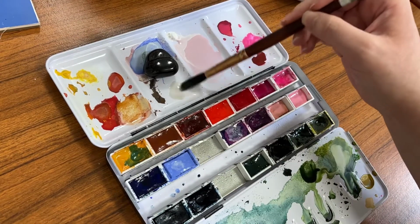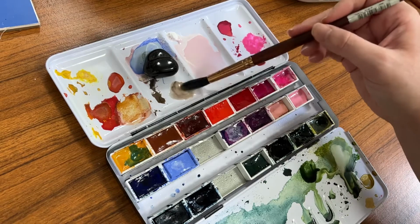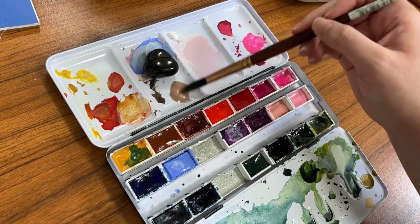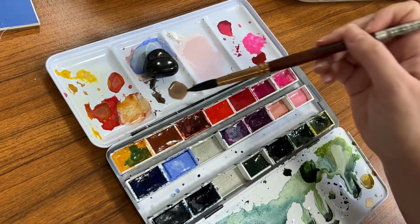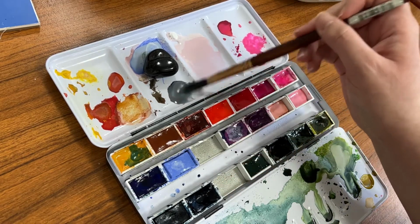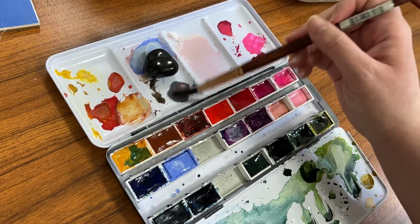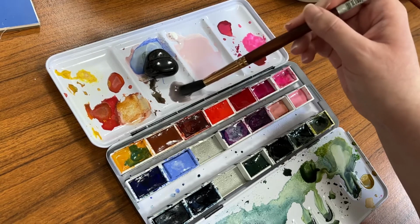Now, on to the next way that you can do white flowers, and that is to create a gray color. And by creating gray, you want to do a few different types of mixes. So one way you can do it is by mixing in blue with kind of an orangey red or a brown, like an orangey brown. And if you start mixing them in together, you eventually will get a gray color.